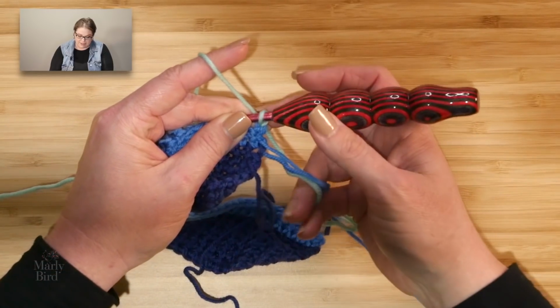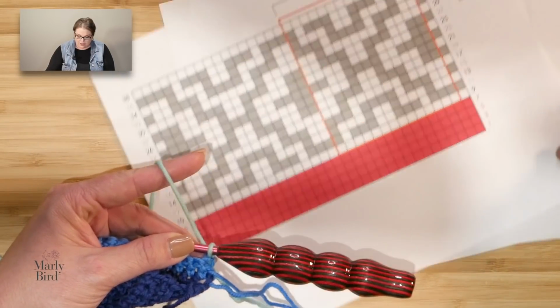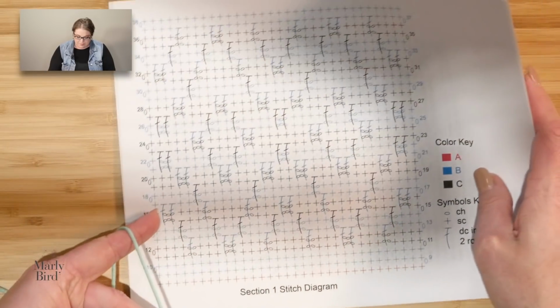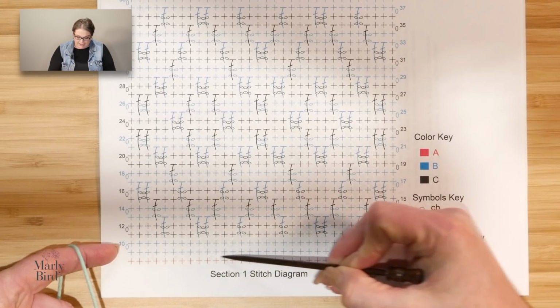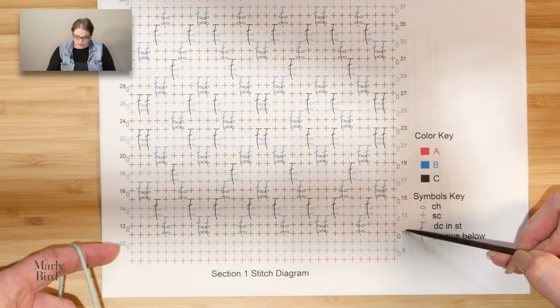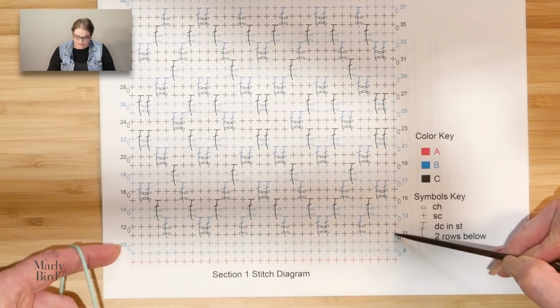and now I will continue on working the instructions, either the written instructions or the diagram. So let me go ahead and grab the diagram here first before we look at the chart. All right, so this is the diagram. So we just finished row 10. So we did row 9 of single crochets. We did row 10 of single crochets. We are on row 11, and see how color C is black. So that's how I know I'm working with my color C, okay?